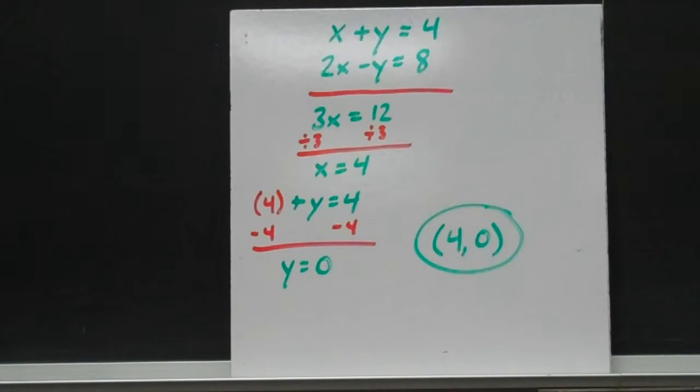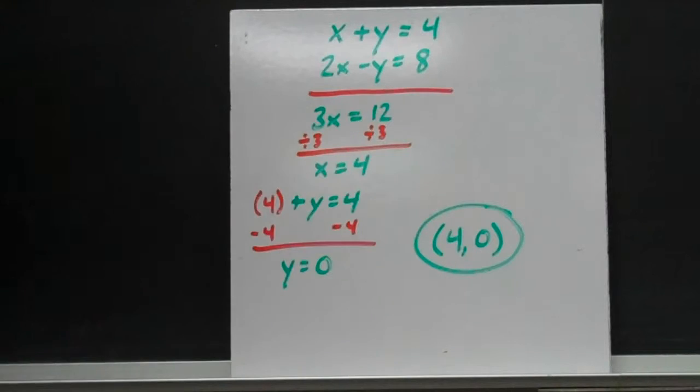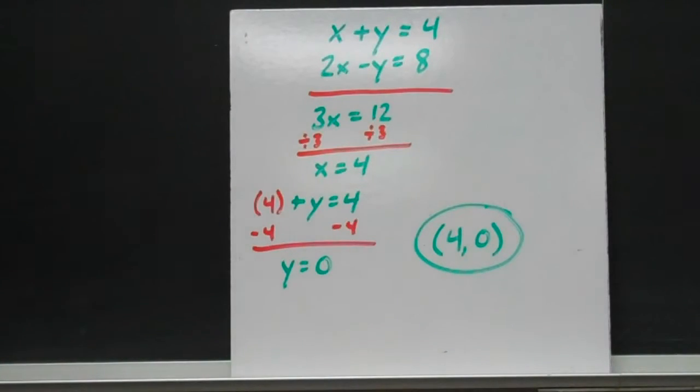minus y equals 8. And for elimination, what we're going to do is combine the two equations. What I find works easiest is to add them together. But in order to add them together, we need to have two variables, one in each equation, that are the same with opposite signs. Same coefficient, opposite signs. So for example, in this problem, we have a positive y in the first equation, a negative y in the second equation. If we add those together, they cancel each other out.